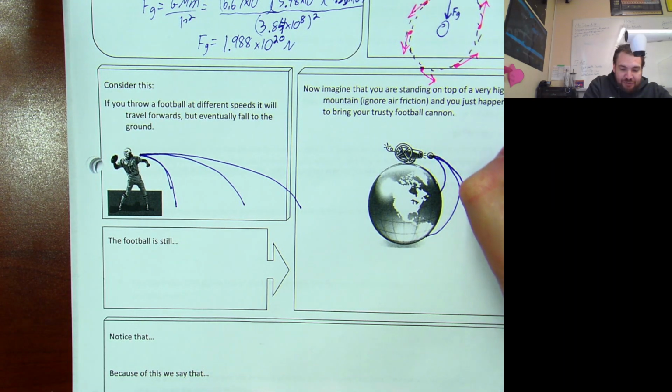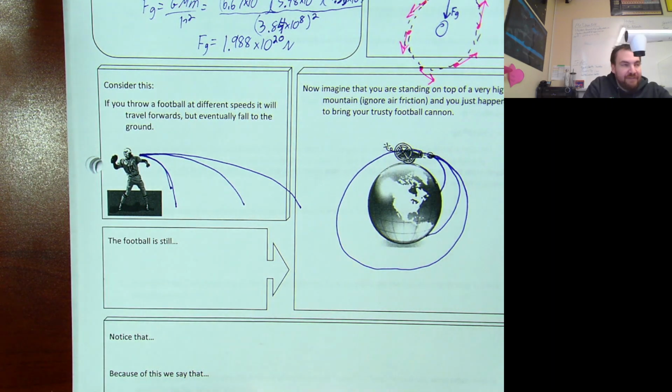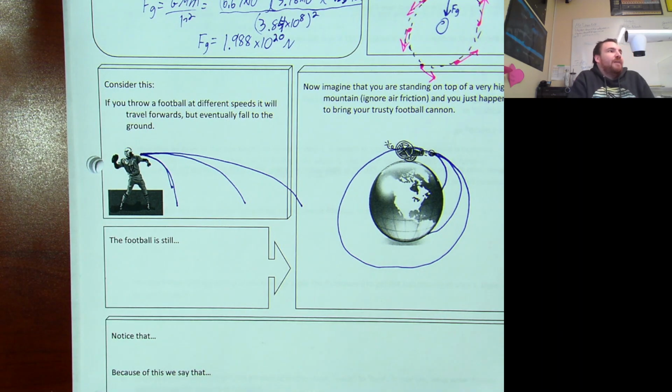So fast that as it tries to fall, it misses. What do we have now? Now we've got an orbit. So what is an orbit if it's not an object just trying to fall at the Earth and moving so fast it's constantly missing? That's all an orbit is. Objects in orbit are trying to fall to the surface of our planet. They're just moving so fast, they're constantly missing. It'd be frustrating if you were trying to get to the surface of Earth.